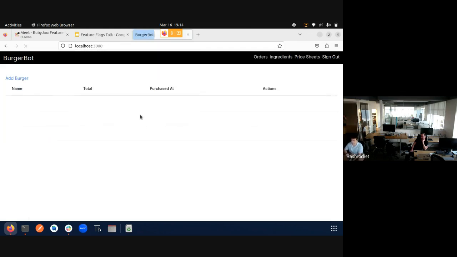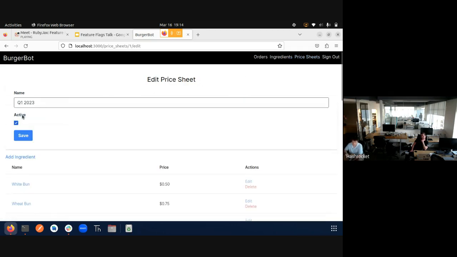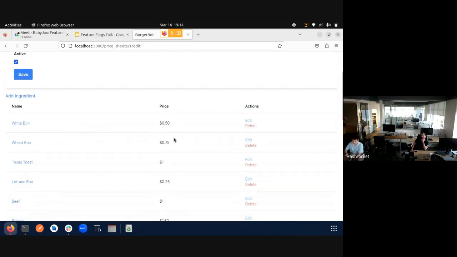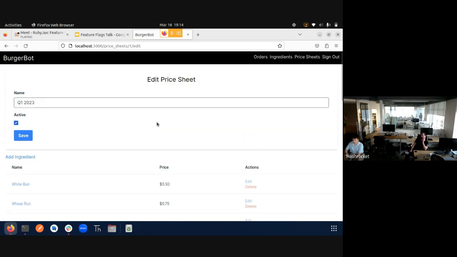This price sheet implementation here. So we have price sheets now. My seed already came with a price sheet. So Q1 2023, it's active now. Can you duplicate this price sheet? I don't have a duplicator on here, but I could.